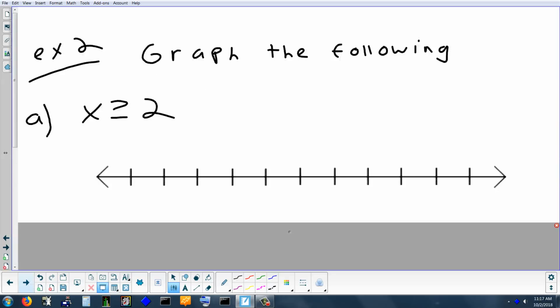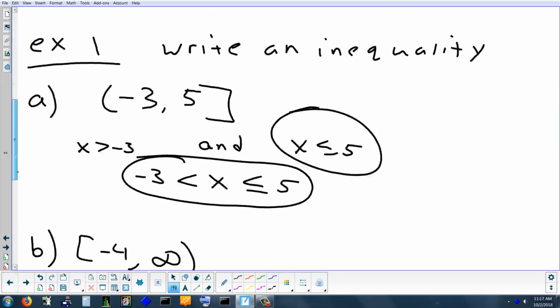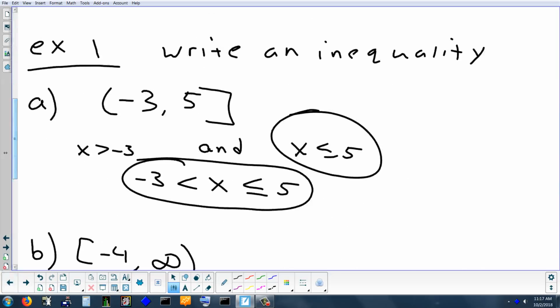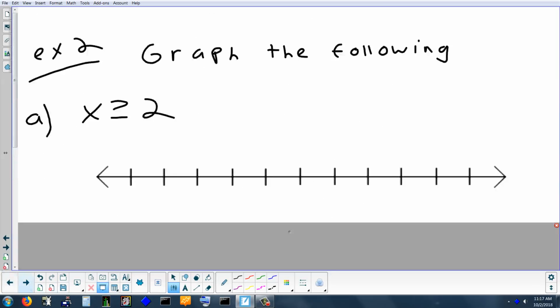All right, so now a third way that we can represent a solution, rather than writing it as an interval, rather than writing it as an inequality, is to actually graph it on a number line. So in terms of graphing, you can use the open circle, closed circle. Today we'll stick with either a bracket or a parenthesis. So first thing we need to do is number the number line. You can number it however you want as long as your numbering is consistent. So just keep it consistent, like if you go by ones the whole way.